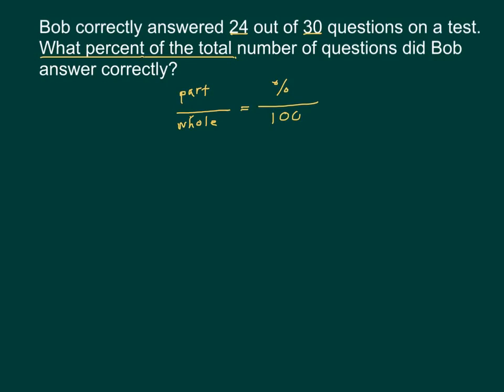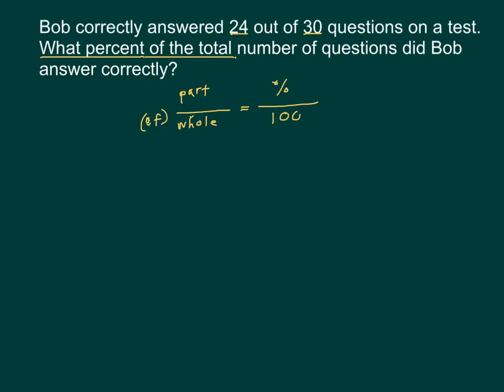The part, actually, let's start with the whole. The number that's the whole in the percentage almost always comes after the word of in the problem, or we could restate the information in a way that puts the whole after the word of. So in this case, it's stated that way in the first part of the problem. It says that Bob answered 24 out of 30 questions on the test. So a good clue for the whole is that it's almost always going to come after that word of.